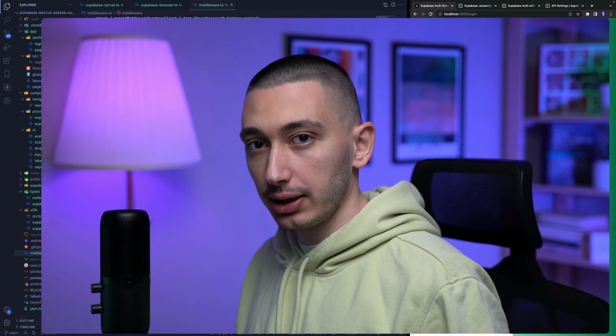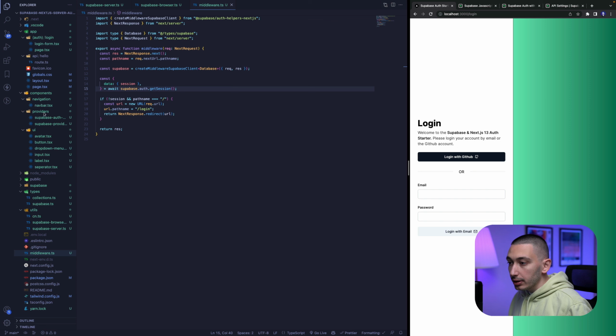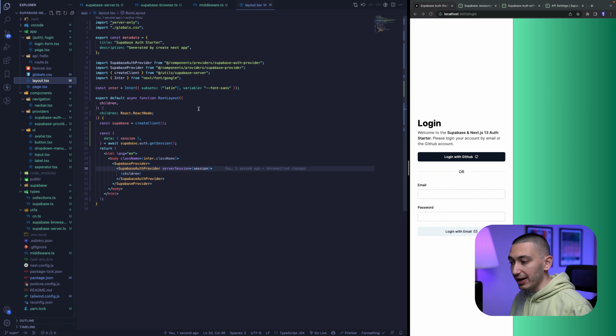Okay, now we can create our context for Supabase and Auth logic. Let's first check our layout component where we pass our context providers. The first provider is the Supabase Provider.